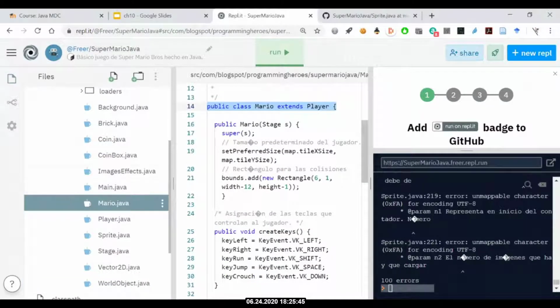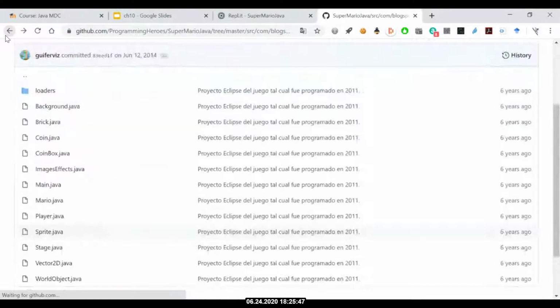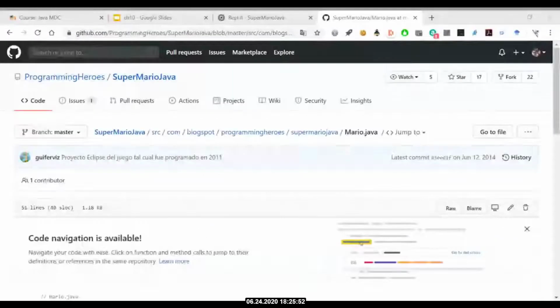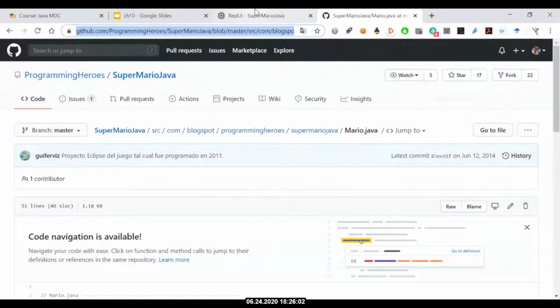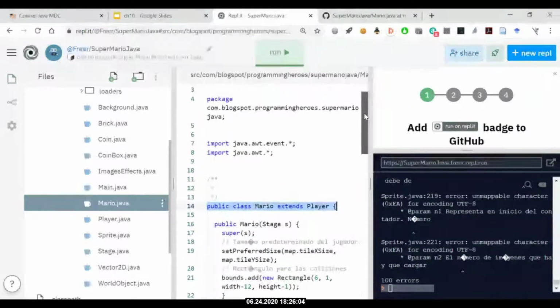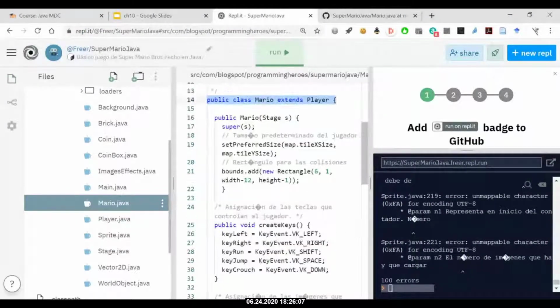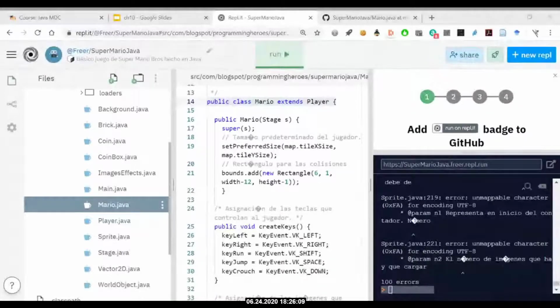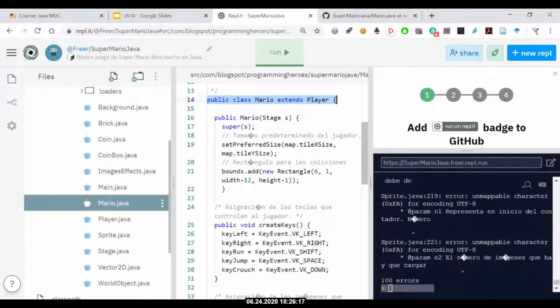So let's click on Mario. Okay. So we've kind of gone up and down the hierarchy, seeing one, going to another, going to another. And now we'll just take a look at Mario. So here we are with Mario. So Mario extends player. So if we look at what I just wrote in our hierarchy, that makes sense, right? So public Mario gets a stage. And what do we see here?